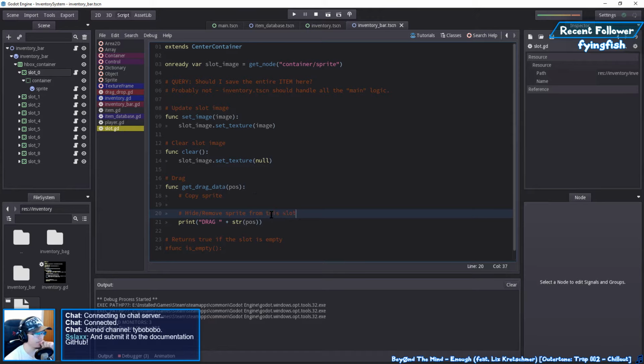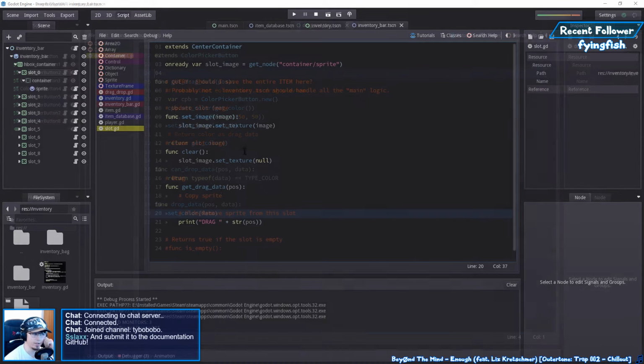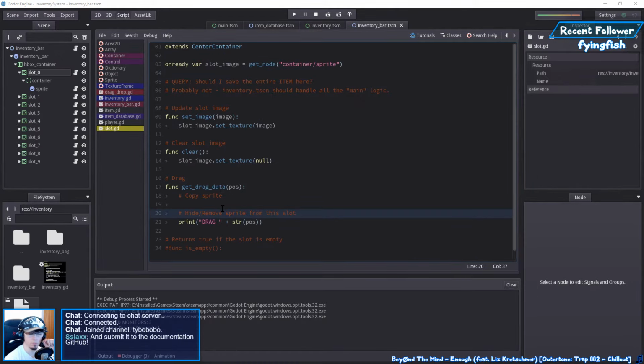What else? Where does this go? Where does this go? I don't know. Okay, anyway, let's get this right. Or the texture.